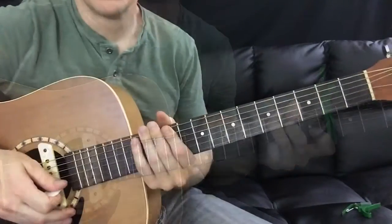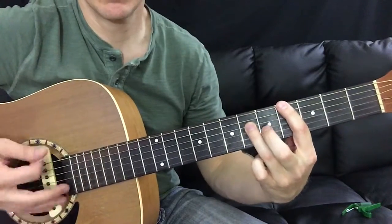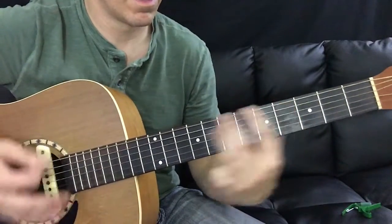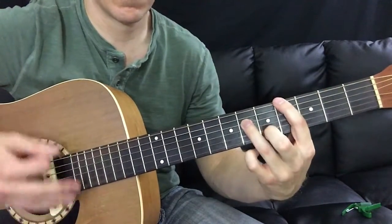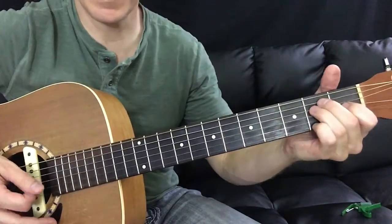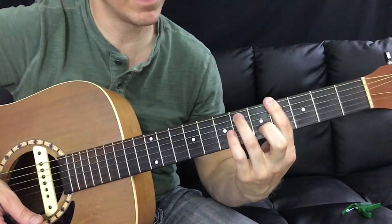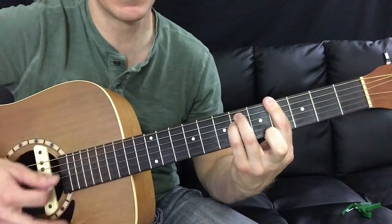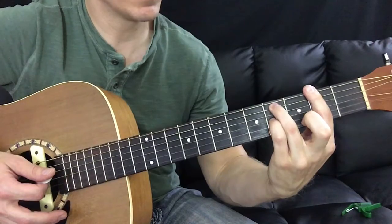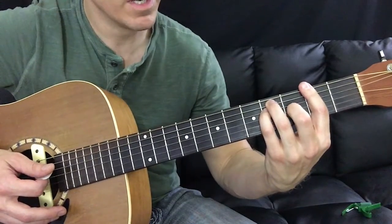Then go into your chords. If you're a little more advanced and want to mess around with octave chords, you're on the fourth fret of the low E with your ring finger on the sixth fret of the D — kind of a funky little jump there. Then the chords: basically E, G sharp minor. If you bar the fourth fret, add your ring finger to the sixth fret of the A and your pinky to the sixth fret of the D. Then slide it down to the second fret: barre the second fret, ring finger on the fourth fret of the A, pinky on the fourth fret of the D, and add your index finger to get a major voicing on the third fret of the G.